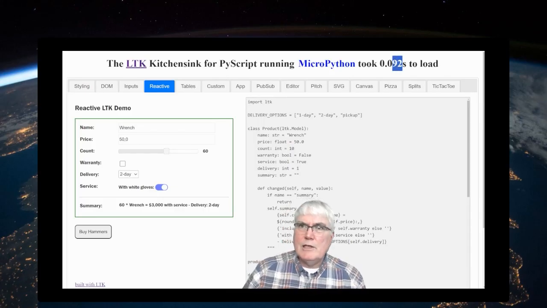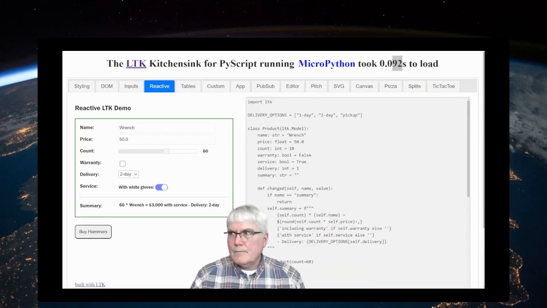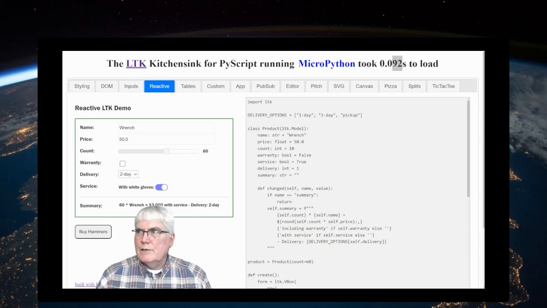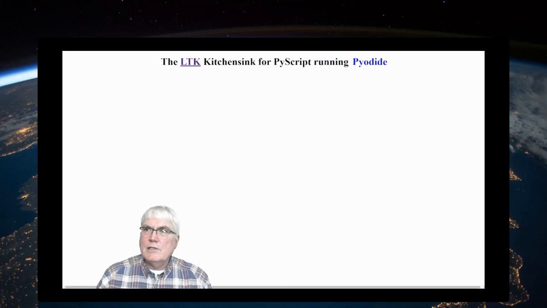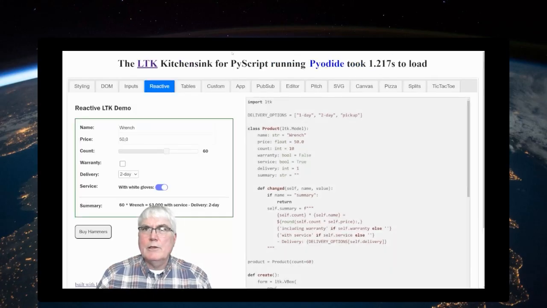I tried this out this afternoon when I wasn't sharing my screen in this tutorial environment. And when I did that this afternoon, it was like 40 milliseconds. So that shows the fastest you can go. Now, how long does it take with PyData? A little bit longer, but not that much longer.